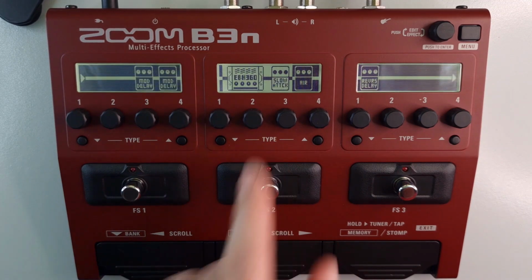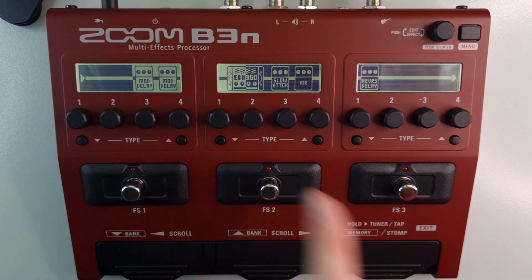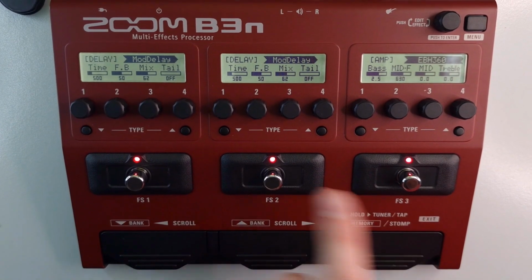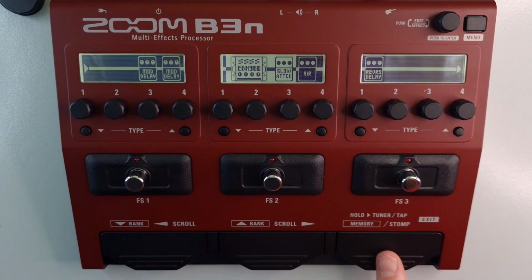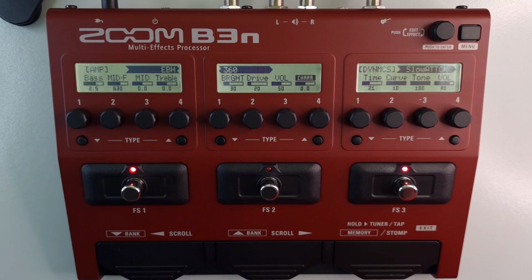you can choose which ones will be on display. And then when you've chosen which ones you want to be on display, press the memory stomp mode, which is also the exit function for this. And now you'll see that the different effects have changed. You can also go back if you want to be in the middle. Again, press the exit memory stomp button. Now you see you've got your amp and a dynamic effect on screen instead.